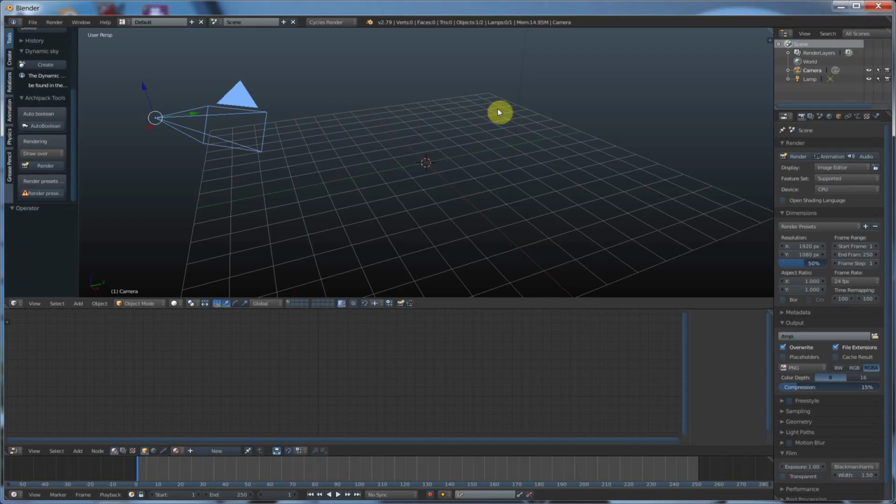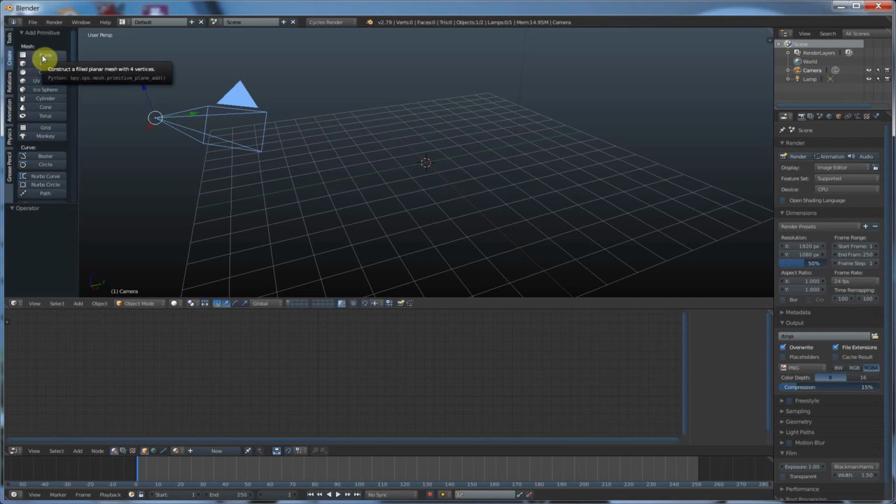Now, in this video, I'm going to give you a basic rundown of the different types of lights that you can add to your stuff in Blender. And lighting can really make or break the look of whatever you're building. So even if you're just selling models online or you're creating artwork, light is almost everything. So I'm going to go ahead and start showing you these different types of lights.